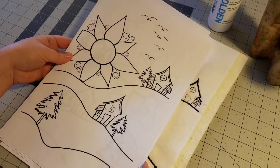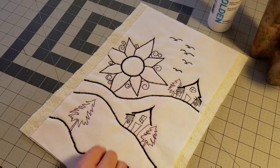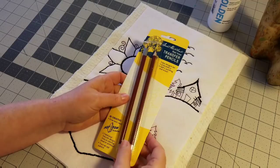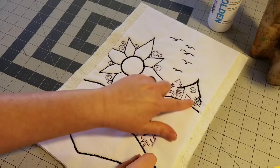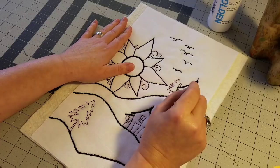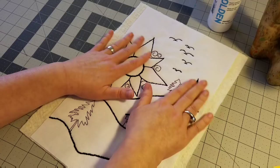So, just a quick review and opinion on these pencils. If I was not going to paint on my fabric, I think I would be a little unhappy with the pink transfer stuff that remains. Maybe when you wash that, it'll come out, and that's what I would hope. I think I will look for a transfer pencil that transfers in black instead of red, so that if I was not going to do anything else, I wouldn't have pink in my little art quilt.